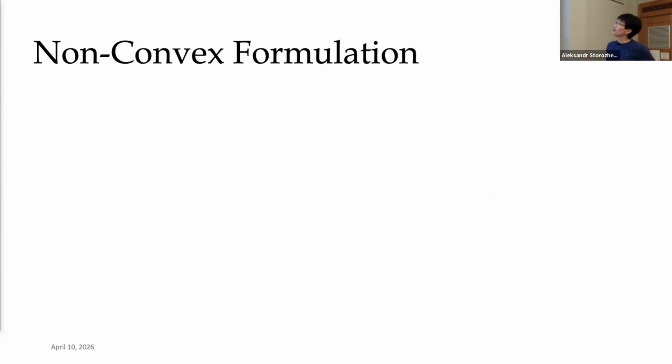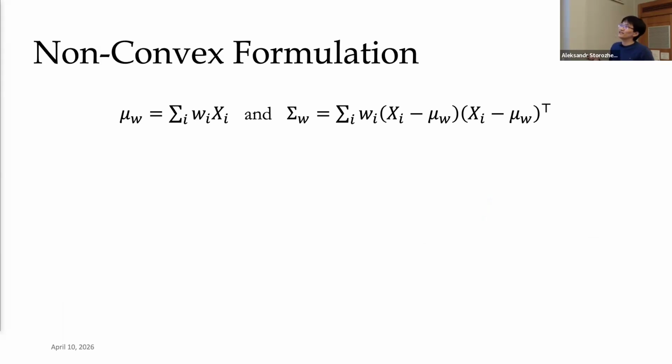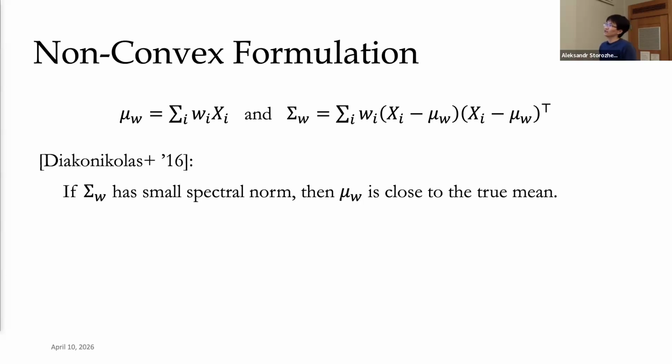All right, perfect. So this motivates the following natural objective function for high-dimensional robust mean estimation. Okay, I want to define some notation. So now x_i are vectors. This is the weighted empirical mean and weighted empirical covariance under weight W, right? Remember, an epsilon fraction of the x_i are corrupted. So the key structural lemma in this seminal work is the following: if the spectral norm of Sigma_W is close to 1, then mu_W is close to mu.